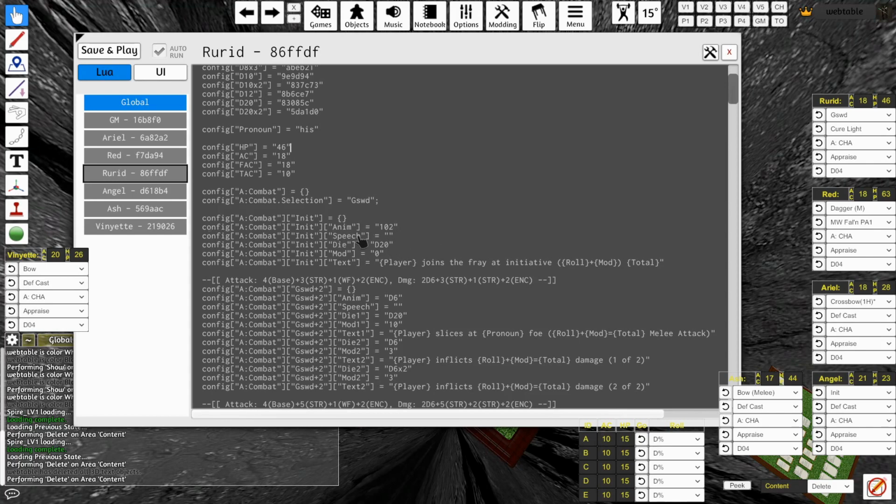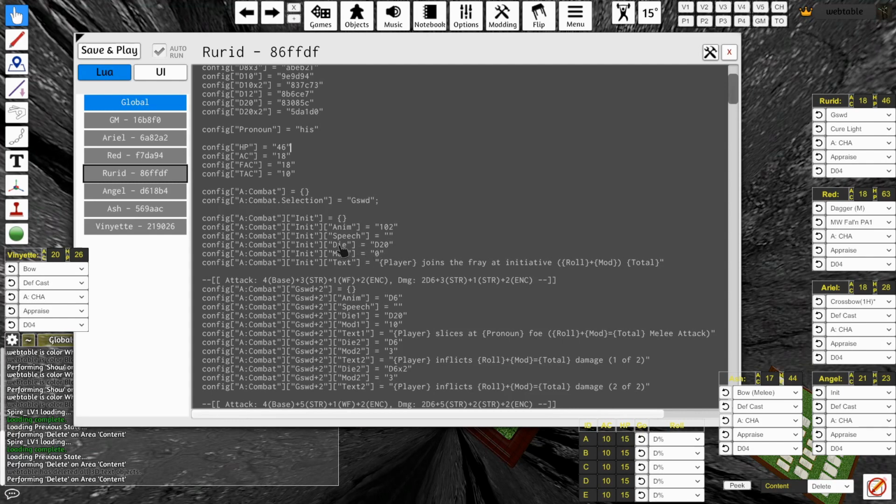Next, we have another optional parameter called speech. If you would like, you can use a text-to-speech website that's by default placed on the GM's tablet. And if you put text here, it will actually do a text-to-speech conversion for basically what the character says when that skill is rolled. Again, if the speech is empty, it won't do anything.